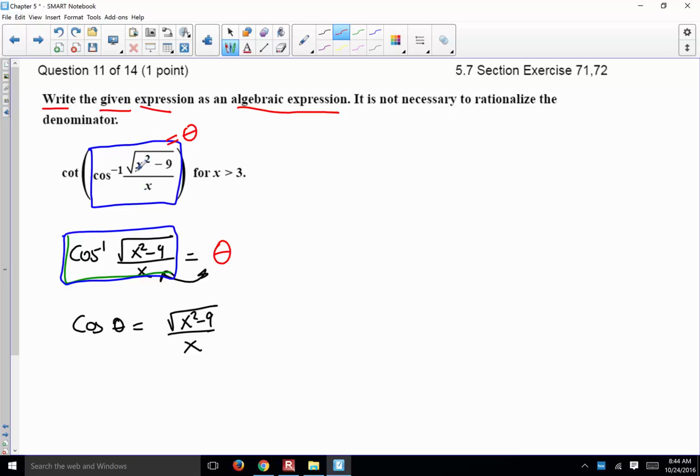Compute this as much as possible. Algebraic expression means you won't be able to simplify this to numerical data like 1 over 2 or root 3 over 2. It will involve x's in your answer. They are expecting a simplified answer: cotangent, cosine gone, but some x's can show up. When I call this theta, they actually expect us to compute cotangent theta now. Look, when I call this blue box only theta, they want us to find cotangent theta. Agree?